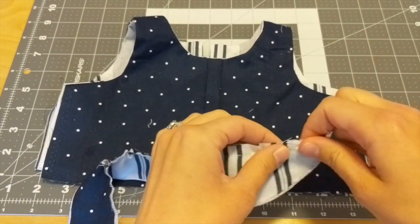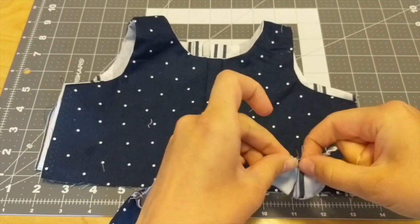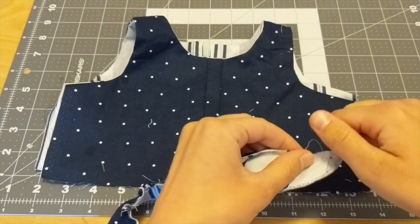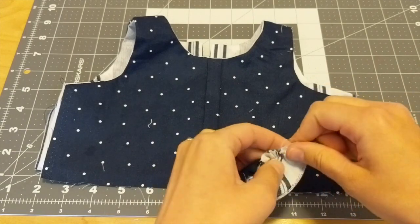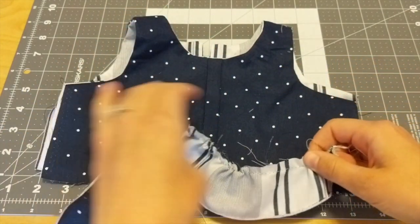And once you pull, you're going to pull the bottom thread, and you need to be really careful because if you pull too hard, you're just going to break the thread. So just work at it really slowly until you get it together to the length that you want.